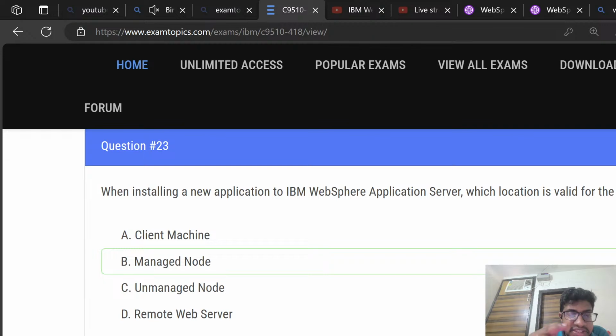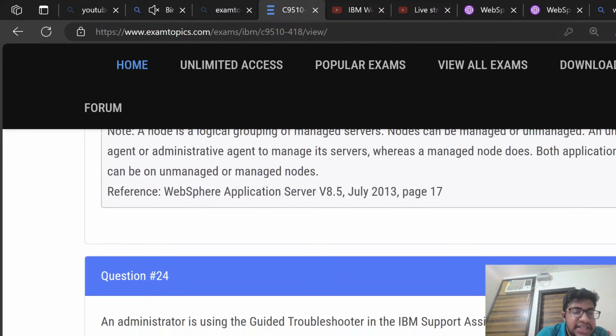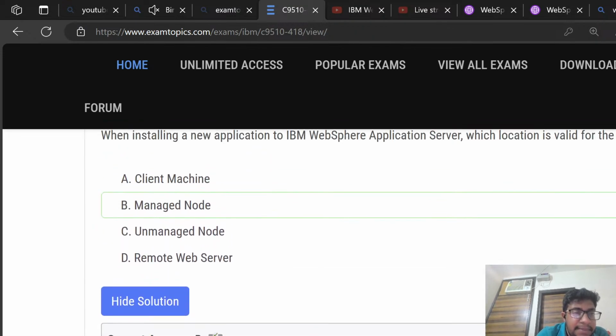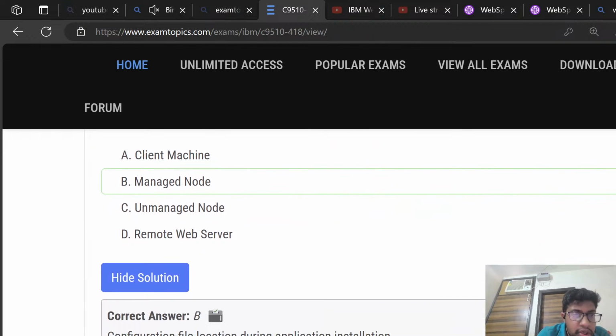Okay, a managed node consists of application server processes present under the node, so answer is B. An unmanaged node supports web servers, generic servers and Apache servers like that. Answer C is wrong. Client machine, no, wrong. In a managed node there is a server, and the application server processes must be run. So we can use answer B.